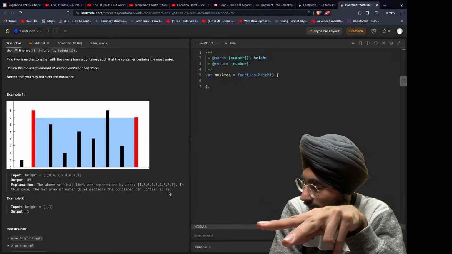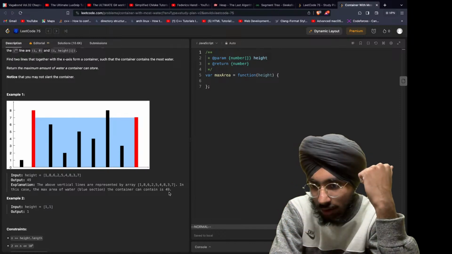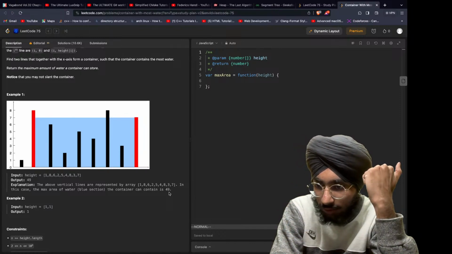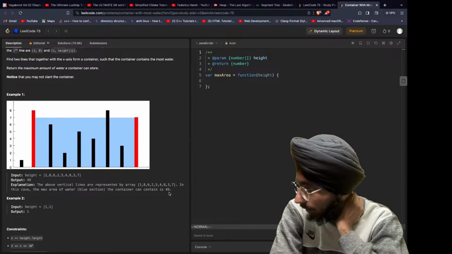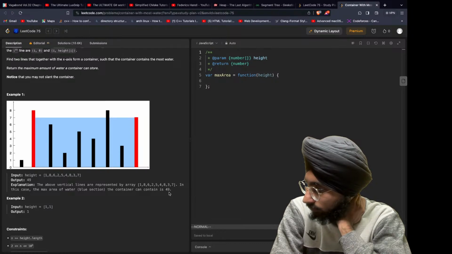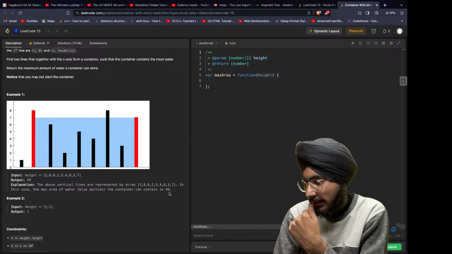So the distance between them is 7 and the height is 7. 7 into 7 is 49, which is correct. So we do not need to subtract the height of those pillars. Okay, so what we need to do is maximize the area. 7 square.